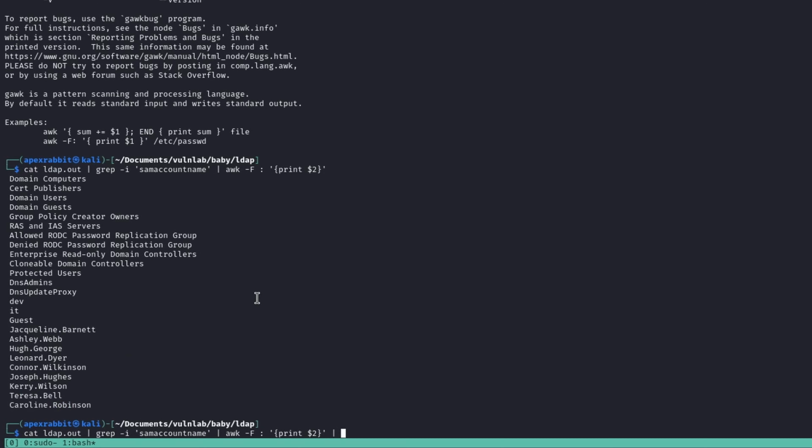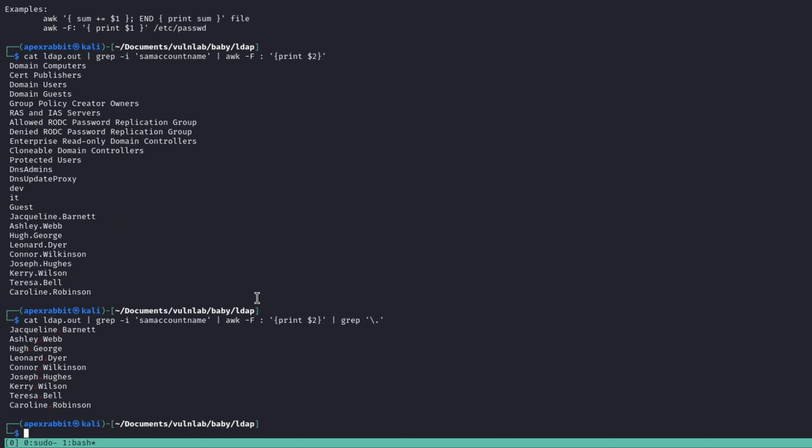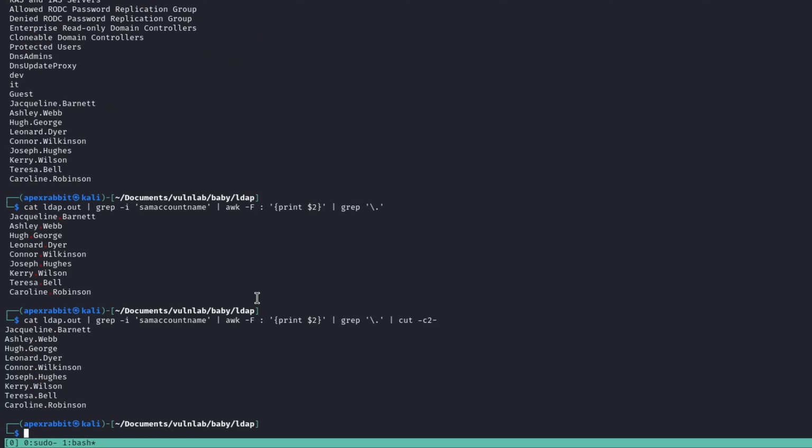in Active Directory. So I'm using awk and grep here to first awk out the SAM account name, then I notice a pattern that all usernames are using a period, made it easy to grep that out, and then I cut the remaining space at the start, and from there I put it in a username list.